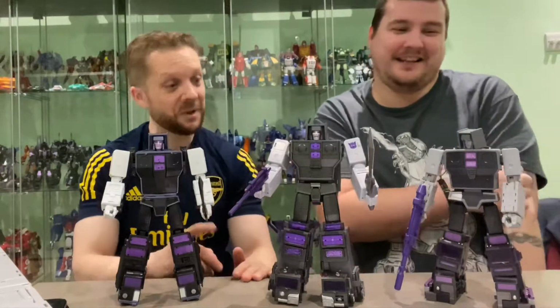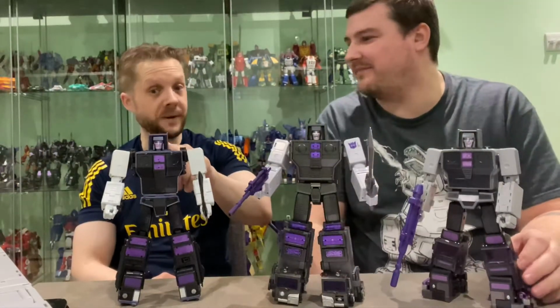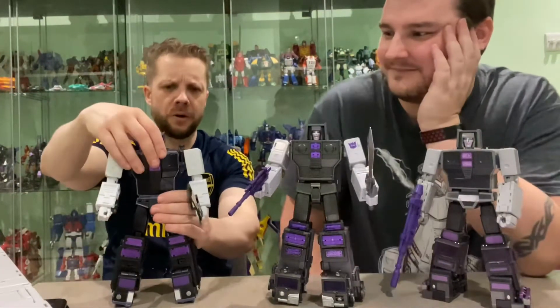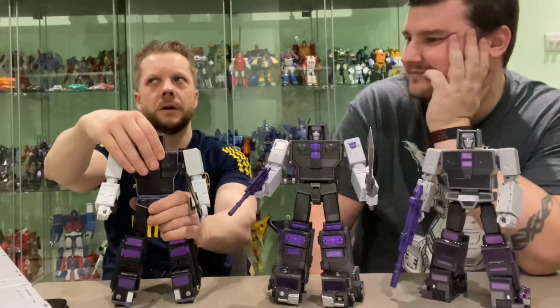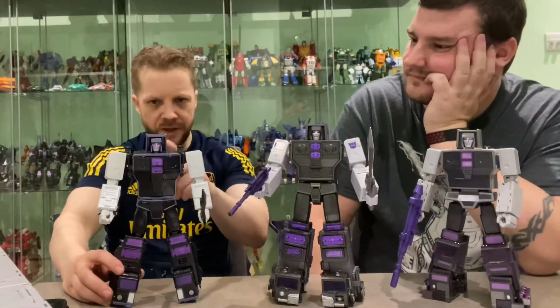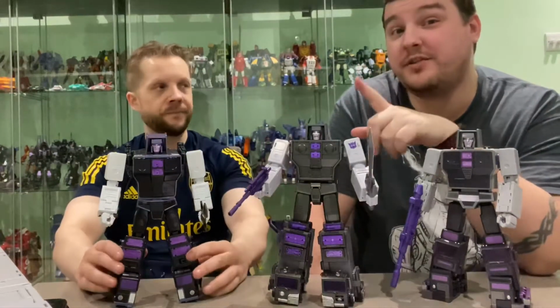Yeah, he is cheap, but in vehicle mode, he's as good as this guy. Yes, because I thought he was the best vehicle, especially bad guy vehicle. Who did I say was the best vehicle I had? Fans Toys Hot Rod, I think. But I thought he was the best vehicle that there was. That was the other proving point.